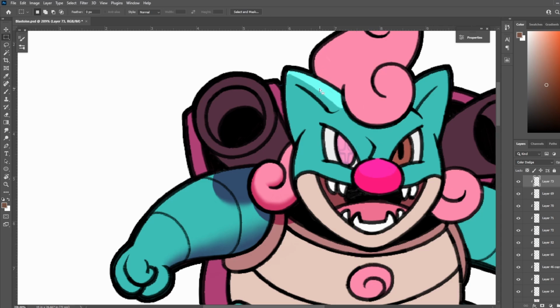Rim light's kind of the same as a normal highlight, but just handled a little differently, and I can show you the difference between them. So this highlight right here on the ear, I can treat it just like a form shadow. I can leave it a cut just like that because it looks nice. Or I can blend it out a little bit just to give it a nice solid gradation from the top of the ear as it goes down toward the inner ear. Just make it look like a nice little light source there.